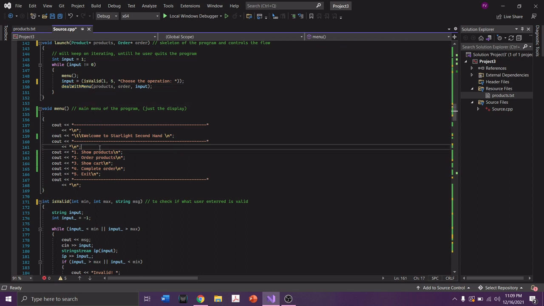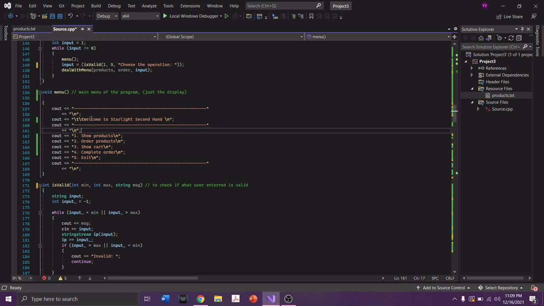So the menu function itself is just a display. So we'll go ahead and include cout. That is the outgoing display. So we'll use that to show the user. We'll do the slash. Actually, I think that's the backward slash. I'm not sure.